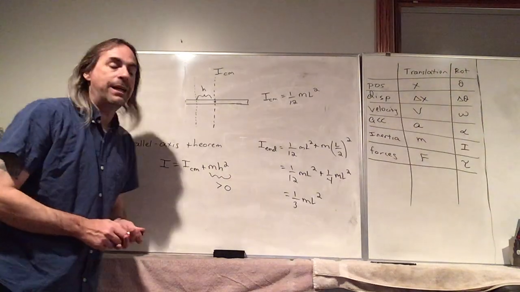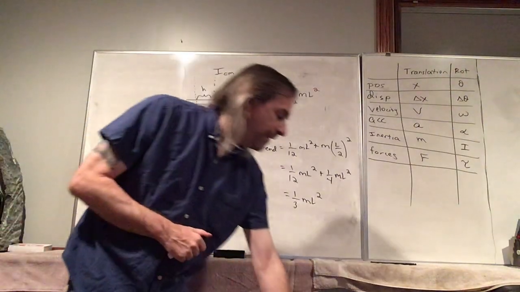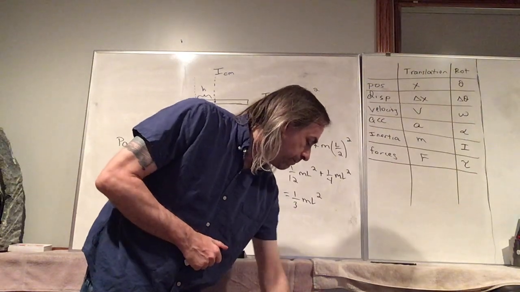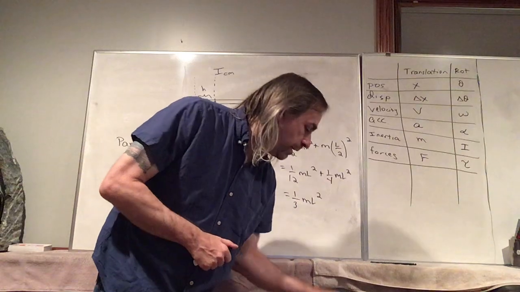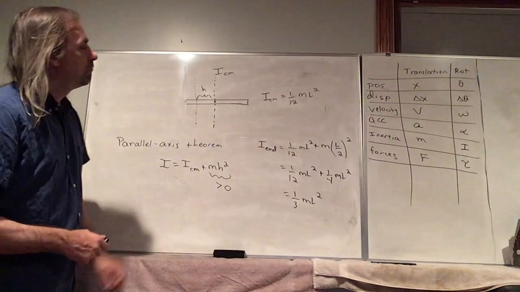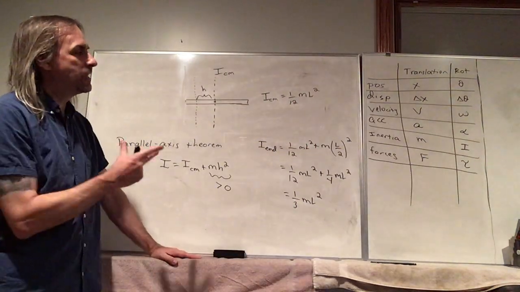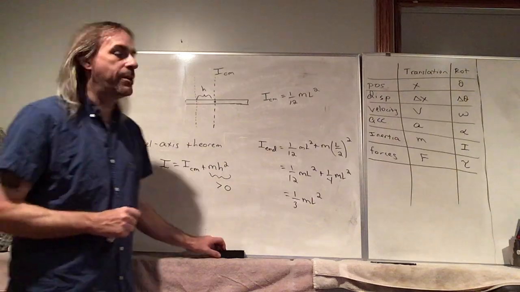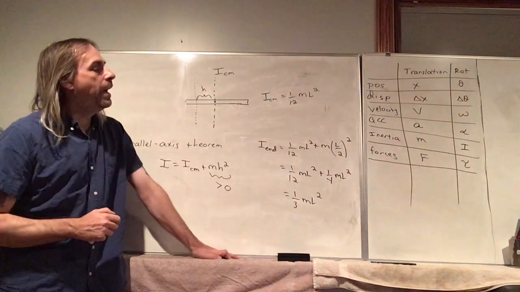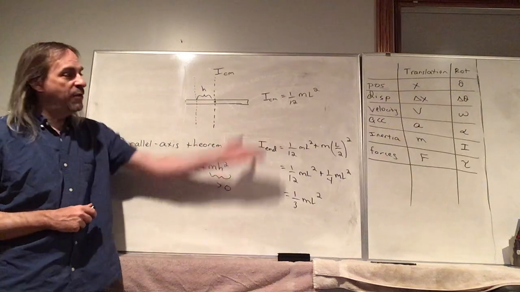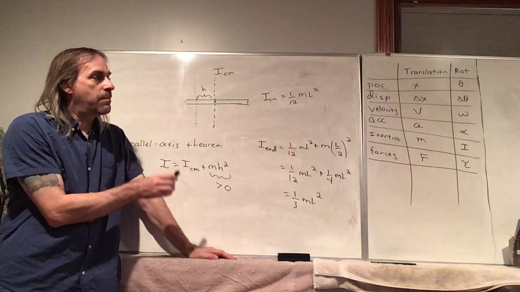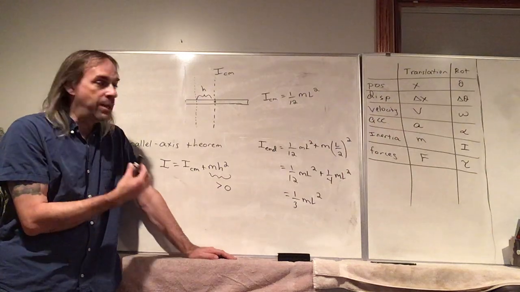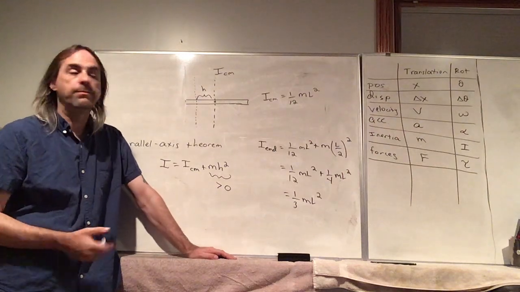It's called the parallel axis theorem. There's also one called the perpendicular axis theorem, but we're not going to bother with that. Yeah, I think we'll stop here. There's actually one more topic we need to consider. And if you look in our table, there's one thing that's missing here. Something we talked about for translations that we have not mentioned with rotations.